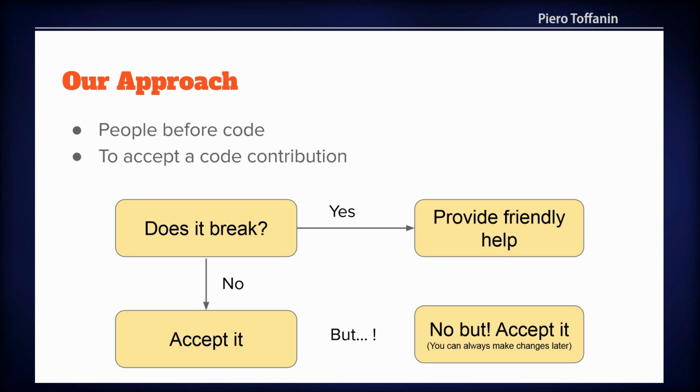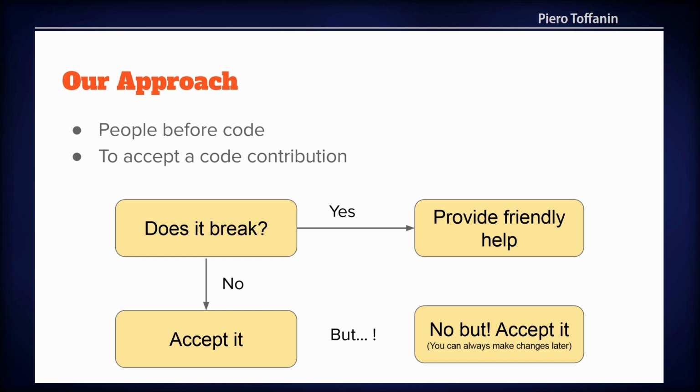I want to quickly touch on how we approach contributions. As a project, we're very welcoming of help from the outside and to contributions. We actually have a mantra to place people before code. That means that we're not particularly picky about whether you're going to use tabs or spaces, or whether a particular function is not implemented according to how we would really like to see it.